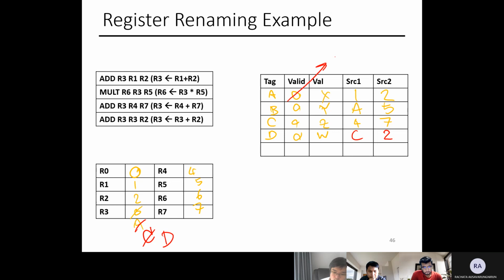And when this becomes 1, you update, right? The value into 3, check who has A. This becomes updated, it goes into 3. Sometimes you get it from the data forward part. This can become 1 sooner because you take data forwarding, right? So once that's done, then you update anyone who has B with the value. So you can keep doing this. And this way, you rarely have to stop, right? Because you can keep going. You just think, hey, that's a tag. If you need it, go find it there, right?